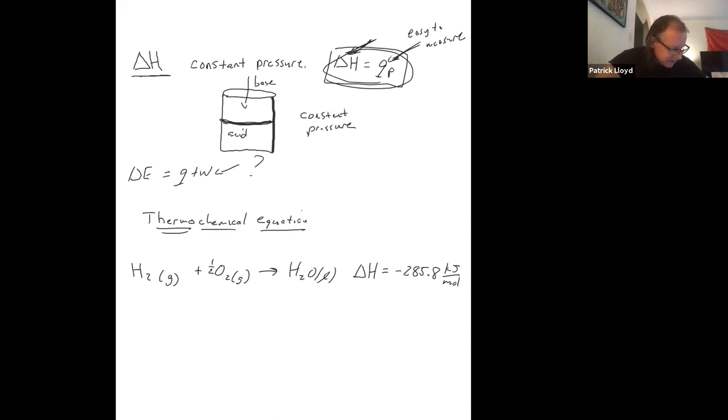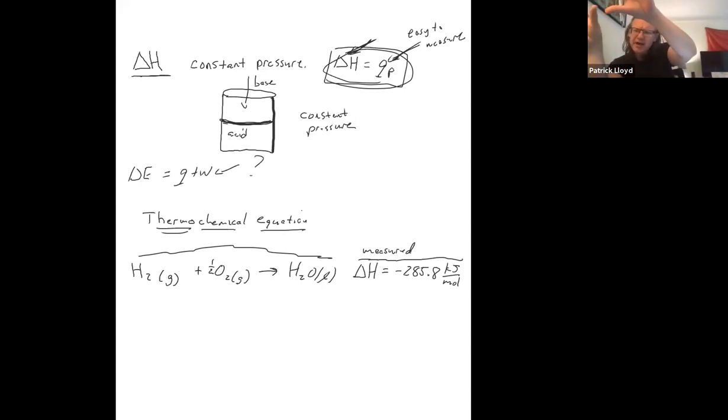It shows you a balanced equation, so that's the chemical equation part, but someone in a laboratory has measured this value and they're telling you what the value is. It'd be like if you were looking at a price listing for a house. Here's your address, here's the price of the house. Same idea. You have a chemical equation that's balanced, and then you have an associated enthalpy change, delta H, for it. That's called a thermochemical equation. And these are very useful.